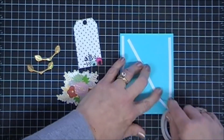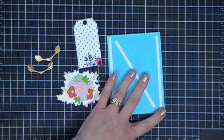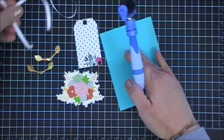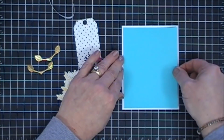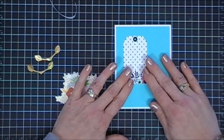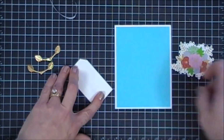Now for today's 10 cards, I'm going to be using everything that's in the kit and just the kit, although I do bring in my own glue. I always run out of the dimensional adhesive, so I brought in some of those of my own, and then also I brought in glossy accents. So some basic supplies. But I went ahead and adhered my blue panel directly to my card base.